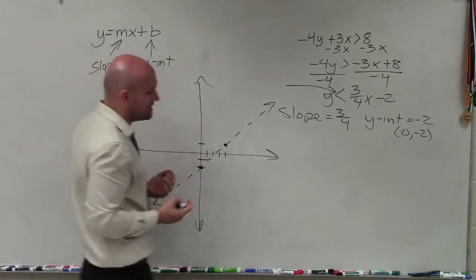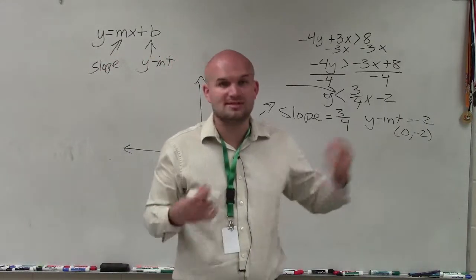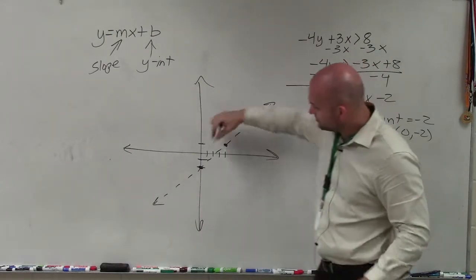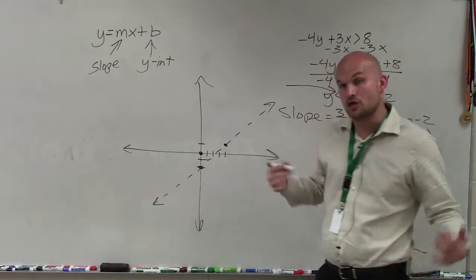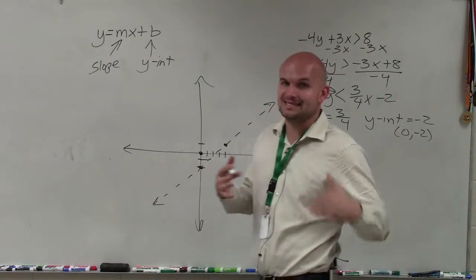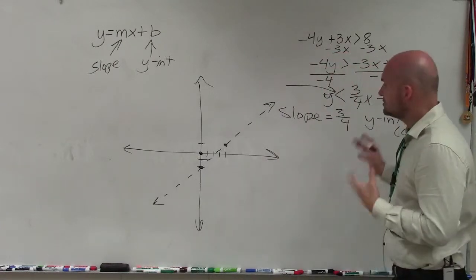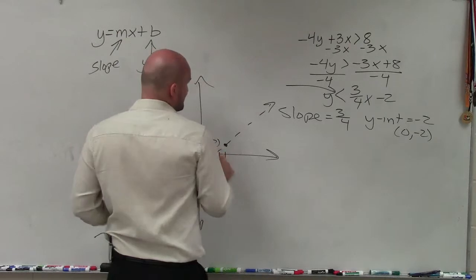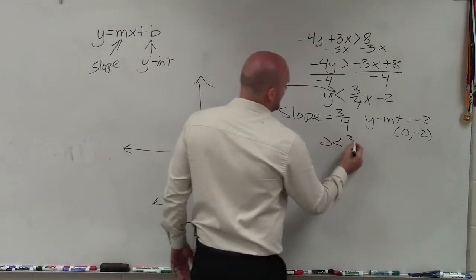All right, and now the last thing we want to do is determine what about the points above and below the line. Are those true or false? The best point to test for that is (0, 0), as long as your line does not go through (0, 0). Because if it goes through (0, 0), then you're testing the line, not testing points above and below the line. So to test the point (0, 0), which is at my origin, all I'm going to do is plug in 0 for y and 0 for x.